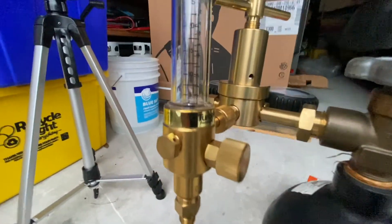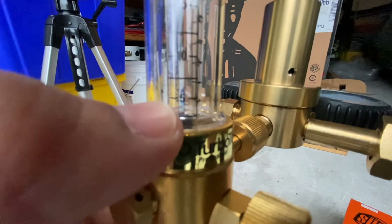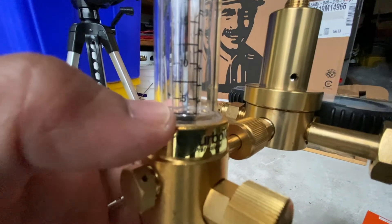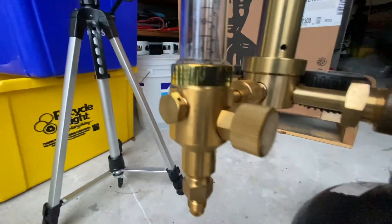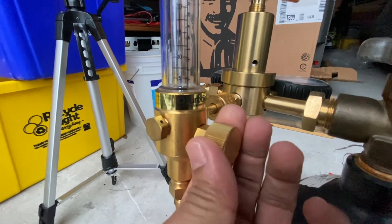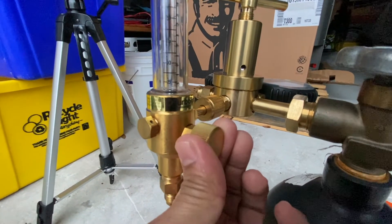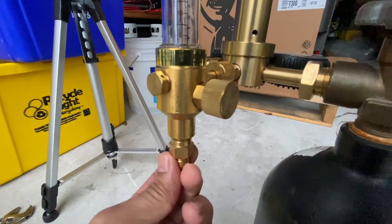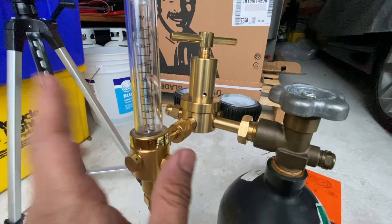This is the full setup, and you can see the ball right here. You're only supposed to be flowing nitrogen just below the five-level mark — two to three PSI. You'll see the ball barely floating when you're running nitrogen. This is the only way to properly control the flow. Open it up just a little bit — turn it counterclockwise to open — and that's where you connect your hose.